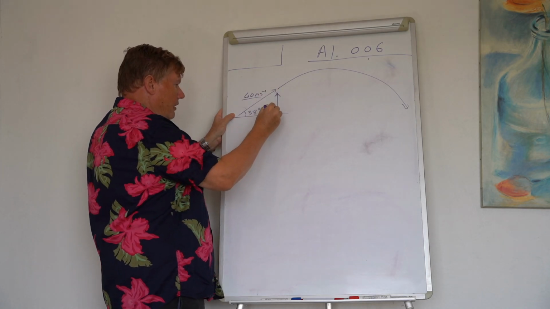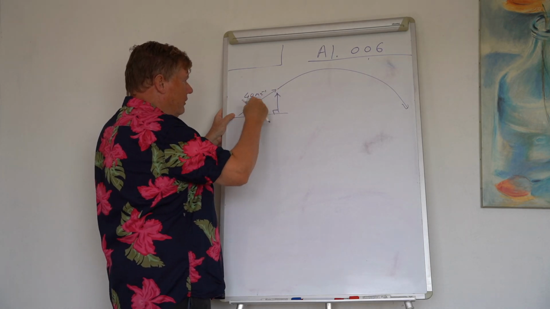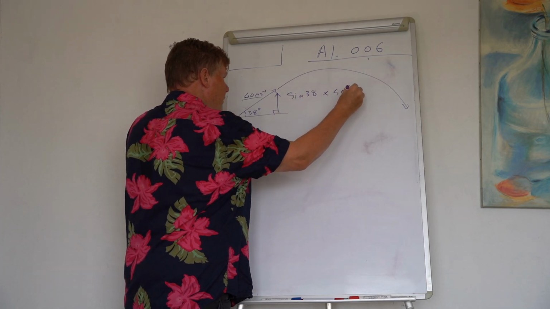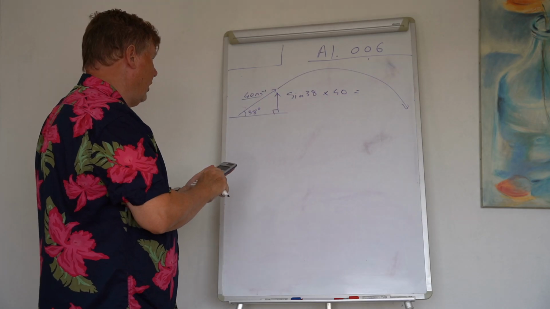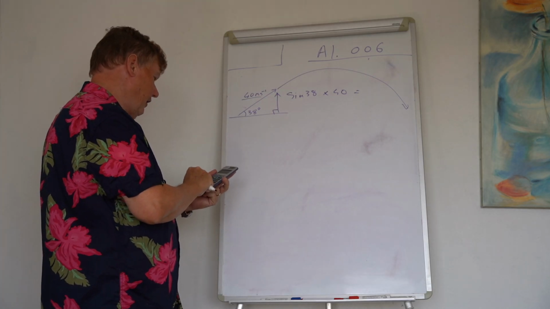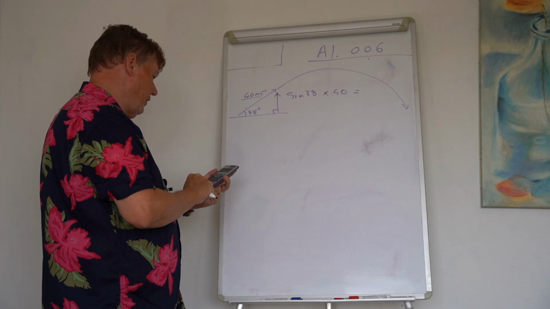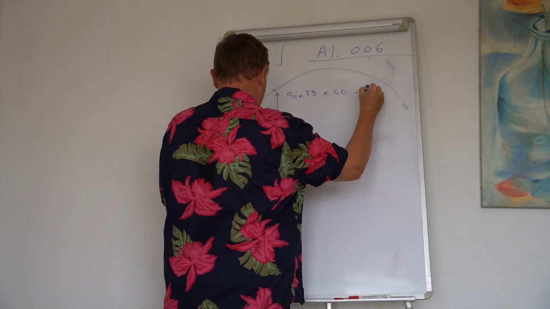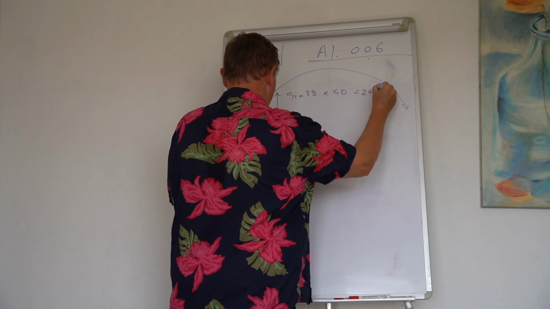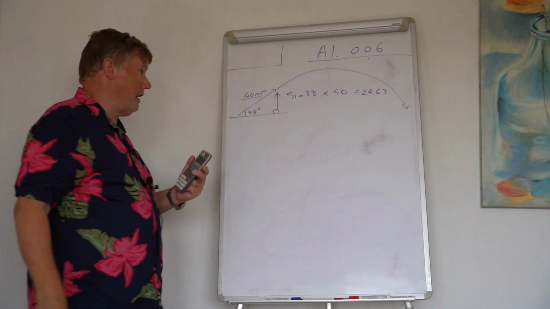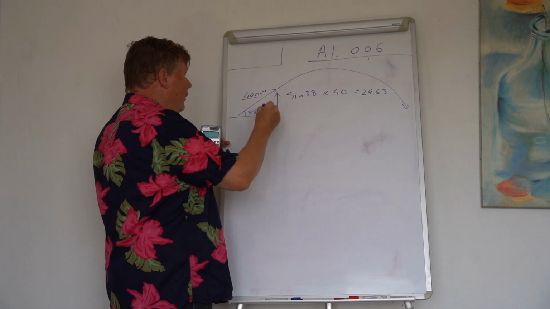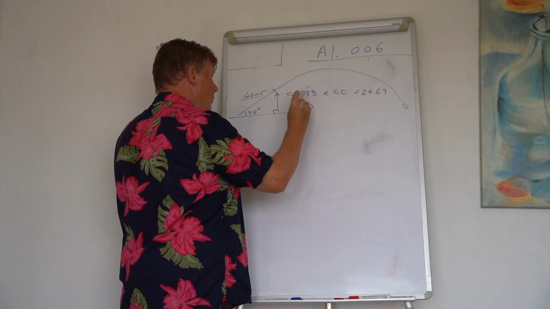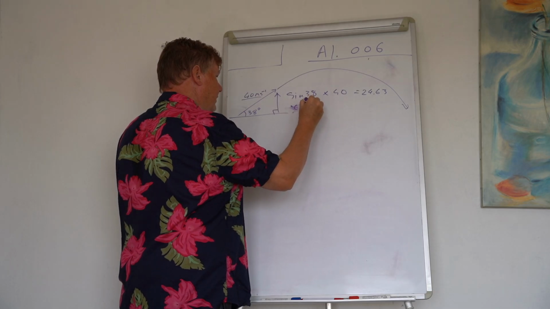And the vertical component, look at this right angle triangle, vertical component is sine 38 times 40 equals whatever that is. So at this moment, sine 38 times 40, 24. Now when I'm working, I'm going to keep my calculations to 2 decimal places, 24.63. I'm going to use that number in my calculations. So I know that my vertical component is 24.63 and my horizontal component is cos 38 times 40.